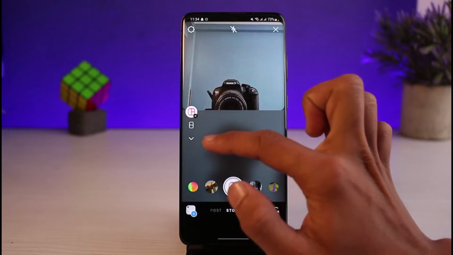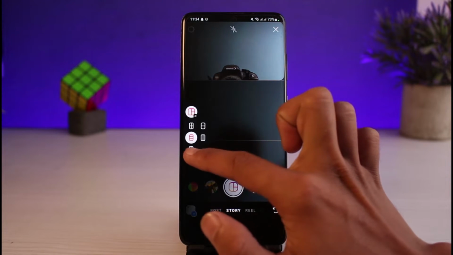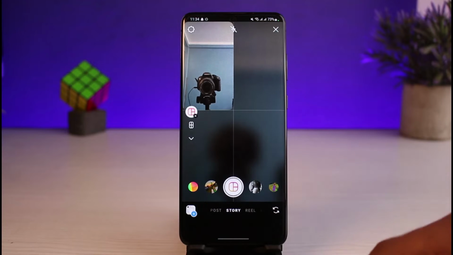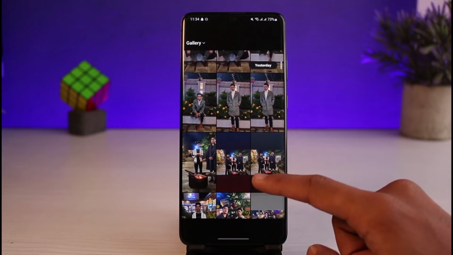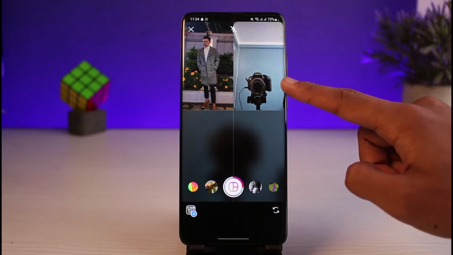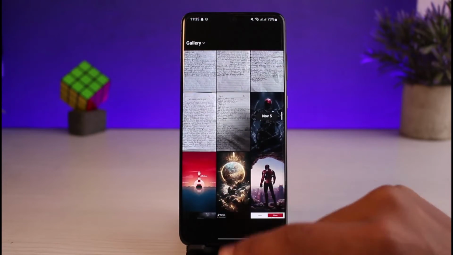For example, if I just select 2, you can see 2 ones. If I select other ones, such as 3 photos. If I select the other ones, such as 6 photos. But I will just show you the 4 ones. So to add pictures in this, just tap on the plus icon for the first one, and then go ahead and select your photo over here, and then just choose it in that way. Once you see the camera on the second one, it means that it's time for the second photo as well. So just go ahead and select the second one too.